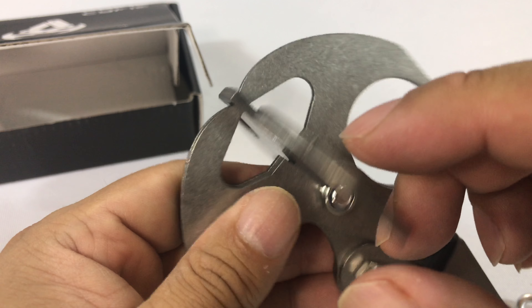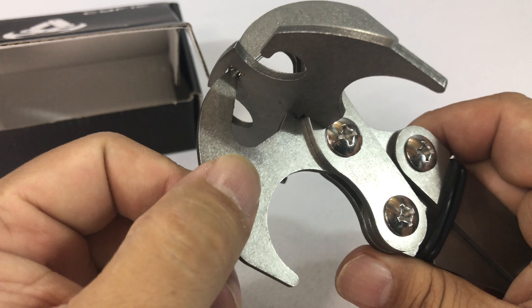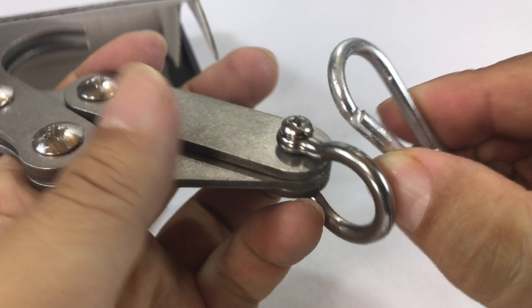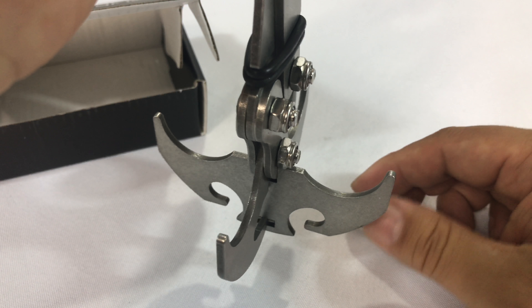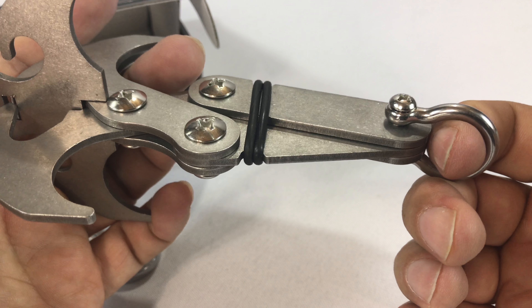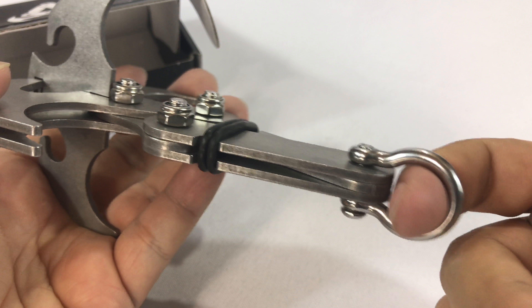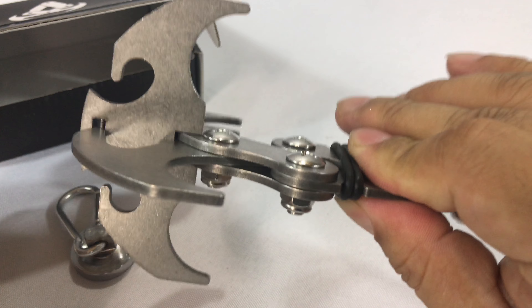This is pretty robust metal — I bet even my big butt could hang from this without deforming it. It's not like a big quarter-inch steel plate, but it is pretty solid metal and this thing has some weight to it. And we haven't entirely figured out what the magnet carabiner is for, except maybe you clip it to the hook and use the magnet to attach it to something to hold it in place. You'll obviously need paracord or climbing rope — you'd want to make sure it's pretty strong, because something like twine or cotton string would probably break much quicker than this thing would.